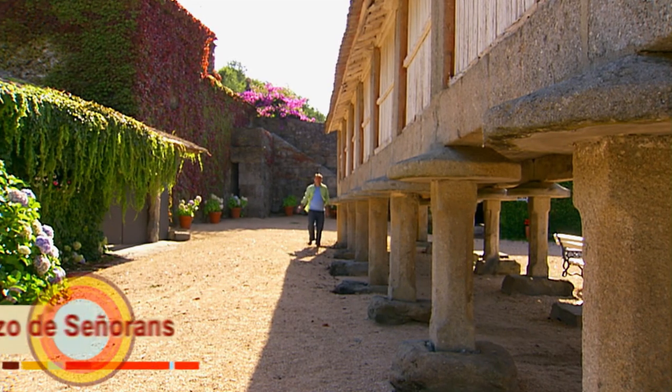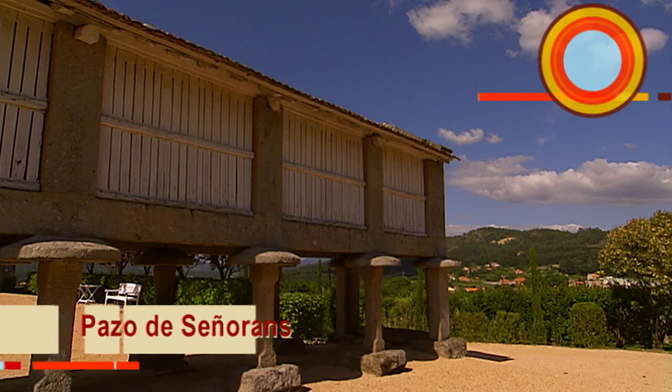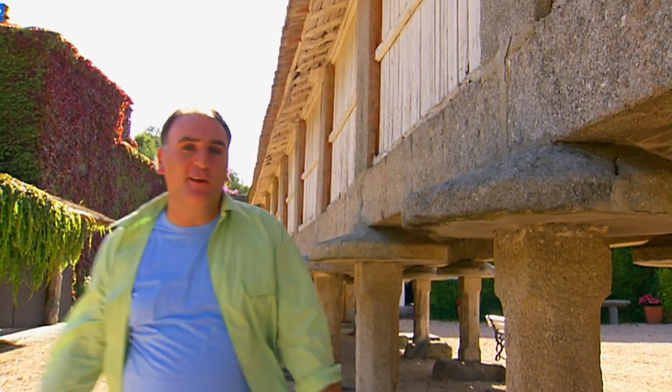And here I am in the winery of Pazo de Señorans. And this old building is called a Piorno. Winemaking in this area is an old ancient tradition. Let's go take a look at the grapes.